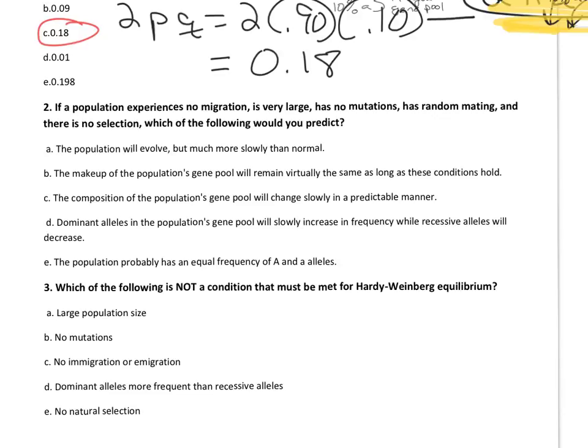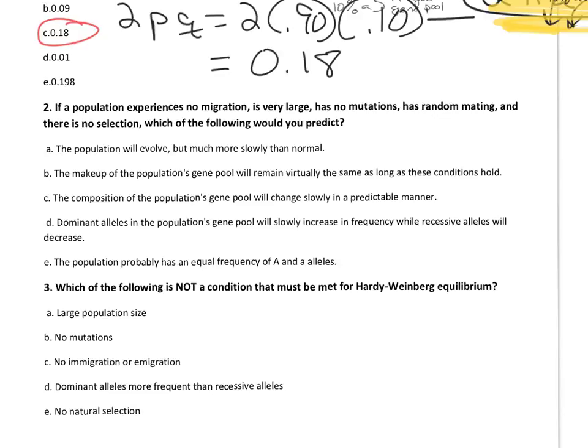Which means what? Let's think about what did we define evolution as? Not some crazy thing about monkeys turning to people. We're not saying anything about that yet. We're not there yet, right? What is evolution? What does evolution mean? Change. Change in gene frequency in a gene pool or in a population, right? So what does it mean if there's no evolution? There's no change in the gene frequency, and so that's what we would expect.